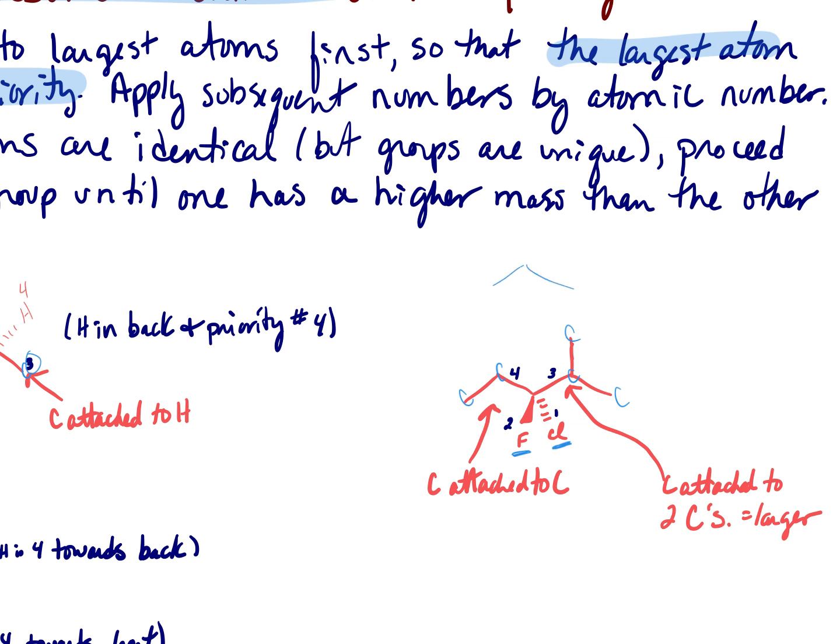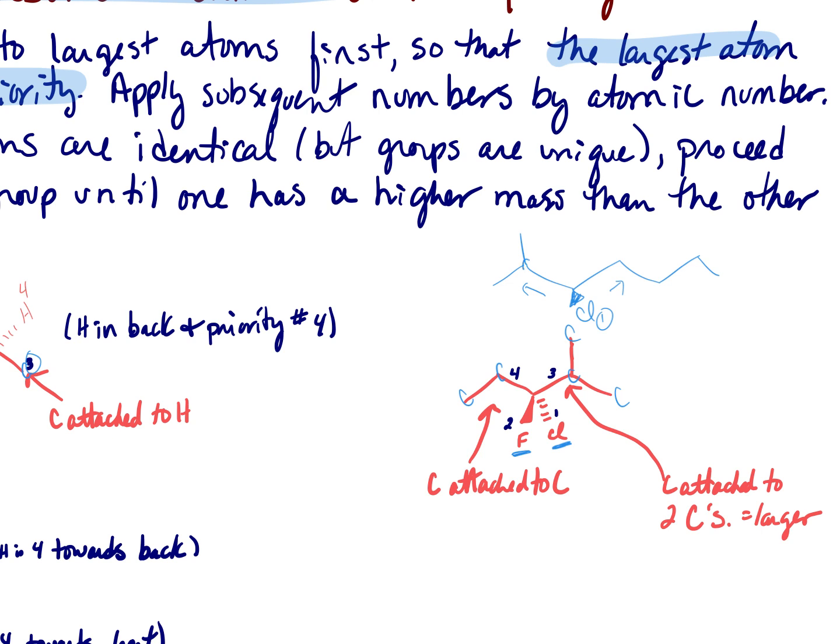Thinking about this, let me make sure that we're clear on this. Let's say that you were to have something like this, and this was to happen. Chlorine's going to get number 1 priority, right? But then we have different ways that we can travel from here. We can go that way, and we can go this way. And you may say, oh, well, this is a bigger group. And look, I can keep adding stuff. It's not going to change anything. Here, let me go back and add that, just to make sure that you all get this concept.